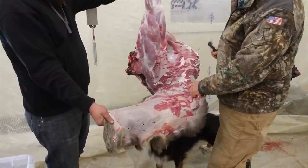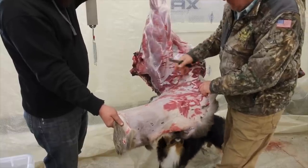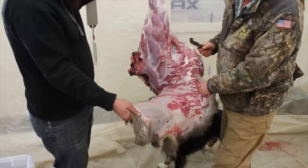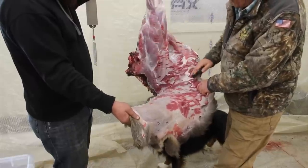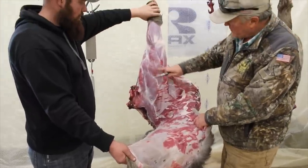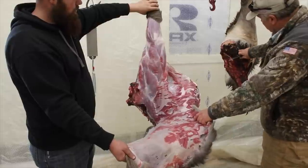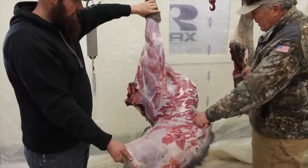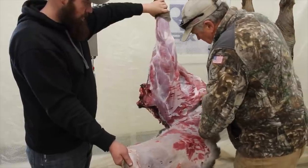The reason I left the hide on was so that this real thin meat — you can actually scrape it off the hide and make hamburger out of it. By doing that it protects all that meat underneath. This has been sitting here for 14 days and this looks like the day it was harvested. Otherwise it would be real hard dried skin. Some of that will have to be filleted off when we're actually butchering.